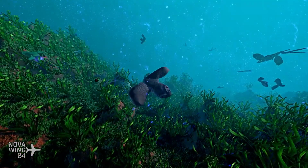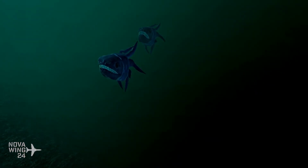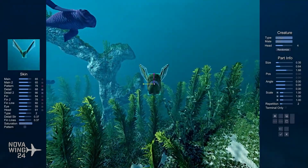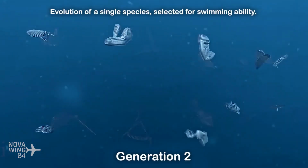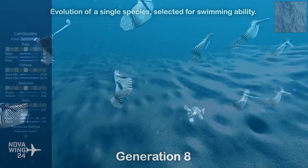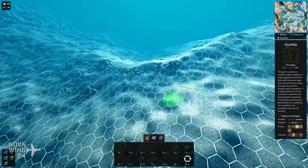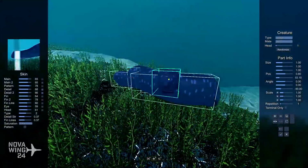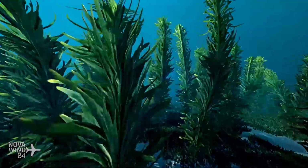It actually talks about proper AI here. You have a bit of ocean, you put some plants down, and then you run a time compressed version of evolution where you watch, and you gently guide and shape or just observe evolution as it goes on. It claims that it doesn't use animations for having the creatures move through the ocean. It lets them use the actual physics of moving through fluids, fluid dynamics and muscle movement, stuff like that. So it claims a lot. I'm curious to see how well it delivers. If you want to give this one a try, it's coming in at $20 or your original equivalent, available now on Steam.